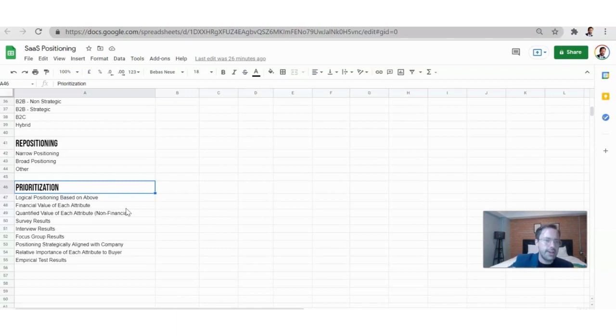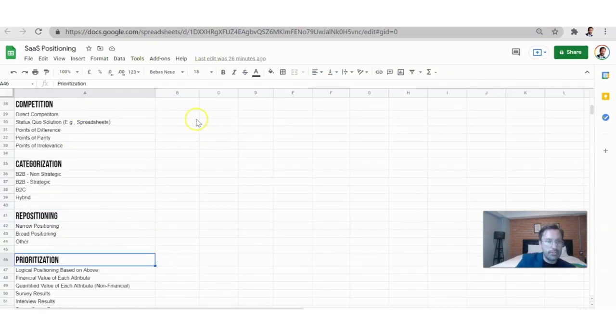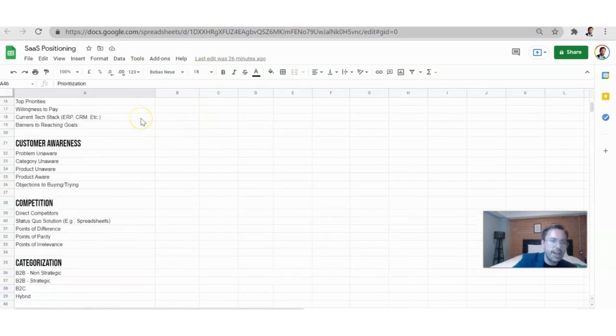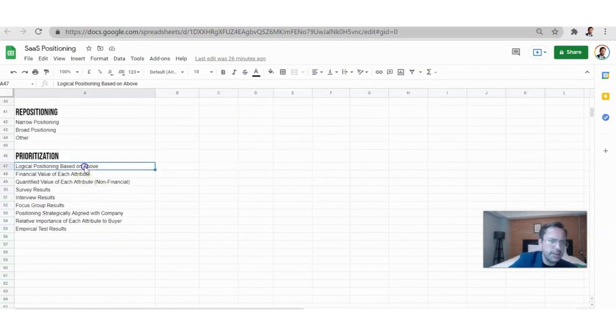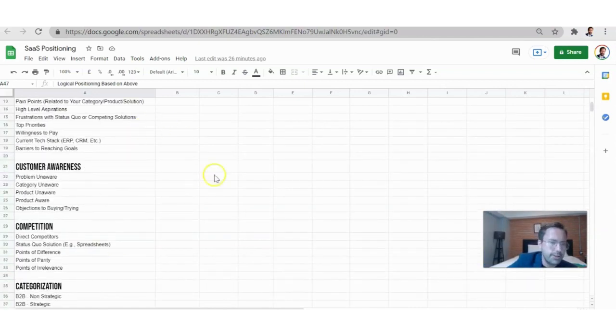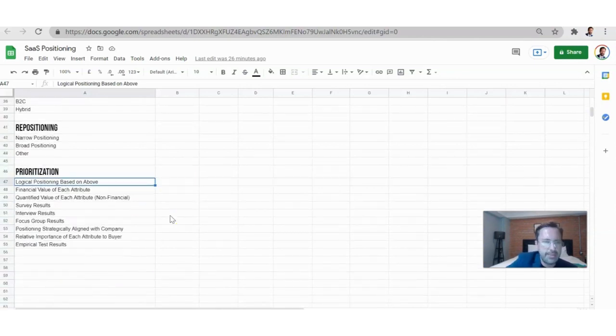So how you prioritize is one of the difficult strategic decisions you can make, and there are different ways to do it. The gold standard is some sort of quantification model where you've brainstormed all kinds of positioning directions at the top, but then you quantify it to hone in on exactly what the positioning should be. But positioning is not just a science, it's also an art. So sometimes your positioning is just an intuitive thing. It's not necessarily a scientific, quantitative process. So one way is to start with just what is the logical positioning. Okay, you've done this brainstorming, you've done this analysis. What seems like the best fit?